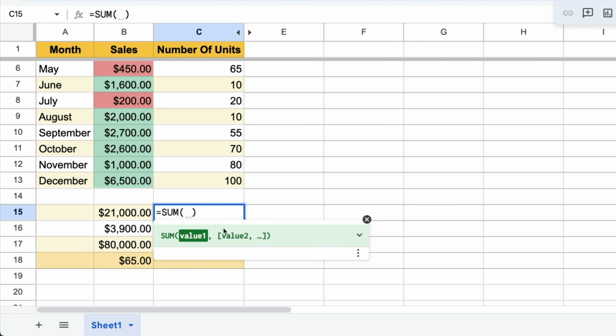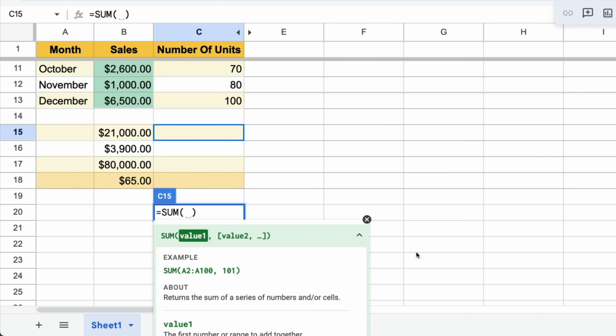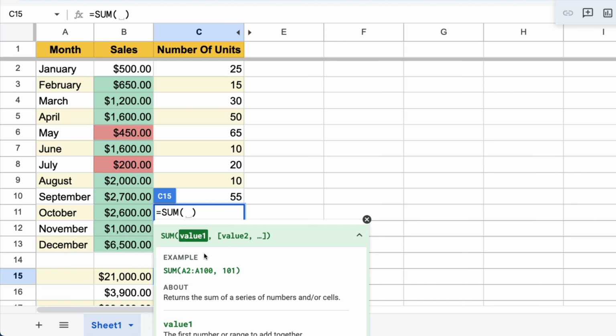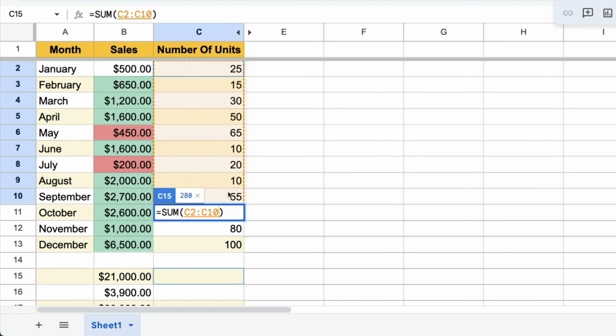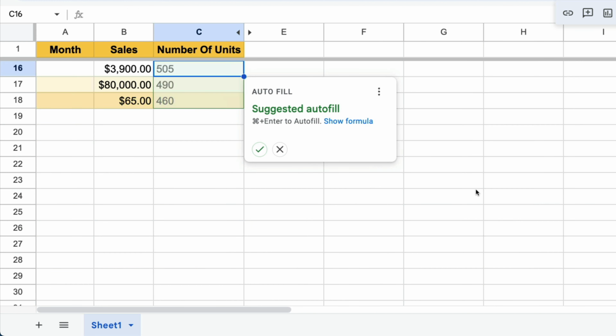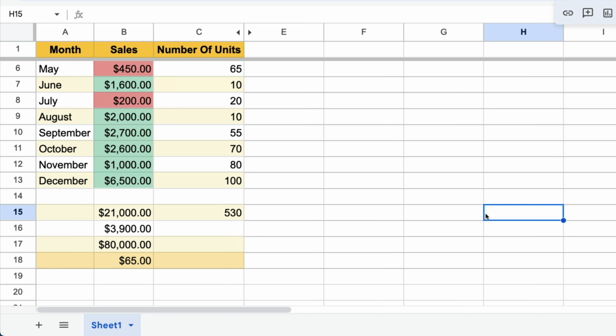So you can click on something like SUM, and then it'll type it in for you. And then it'll actually show you down here in green. It tries to help you. If you click the drop-down menu, it'll give you examples of what the values and everything should mean within a certain function. But I'm going to select these options here, and then close that out. And you can see that's a very easy way.